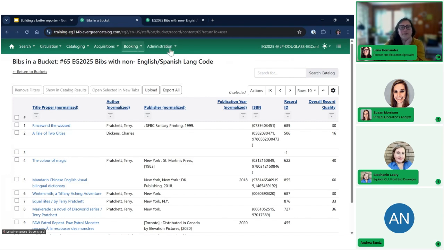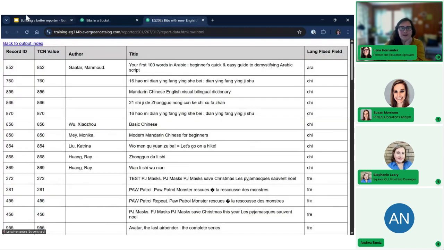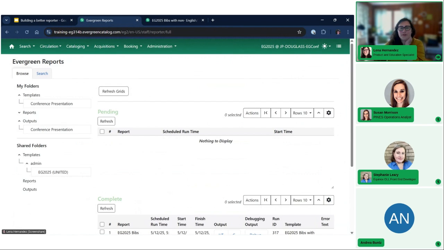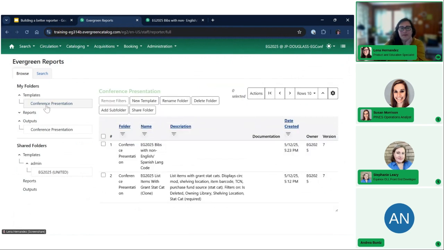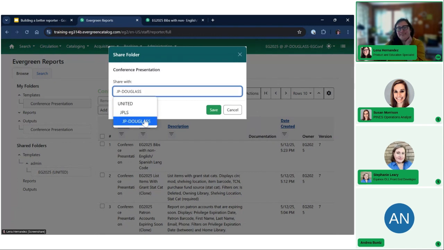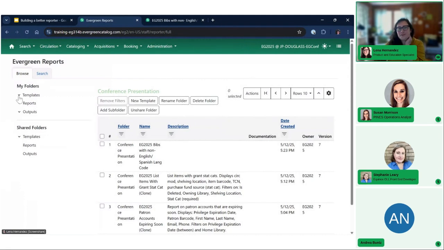Okay. Oh, and there's one other thing that I was supposed to be demoing as we are winding really close to the clock. And that was back over here on our reports, because I realized I did not show you how to share a folder. And that is as simple as this share folder. Here's my list of options. And then the results are going to display just like they did in the old version, with things in parentheses.